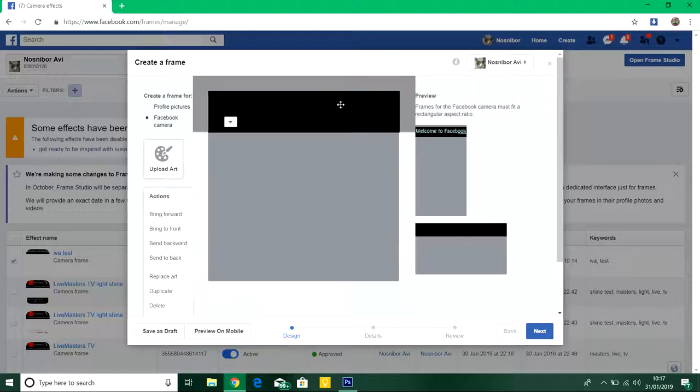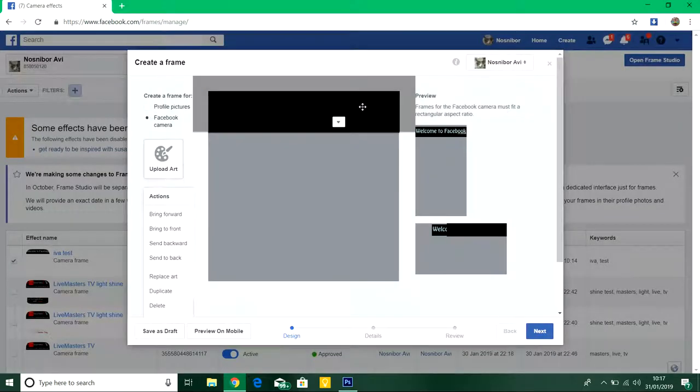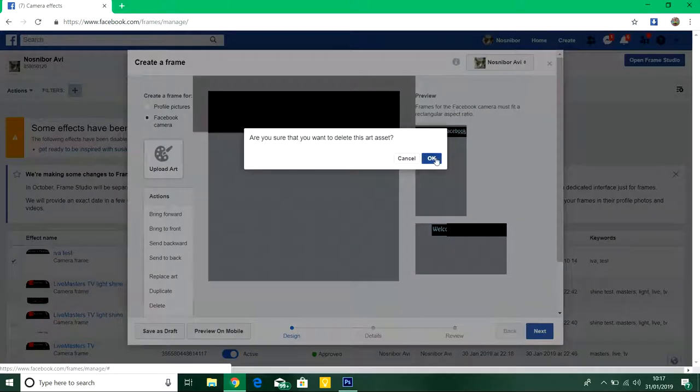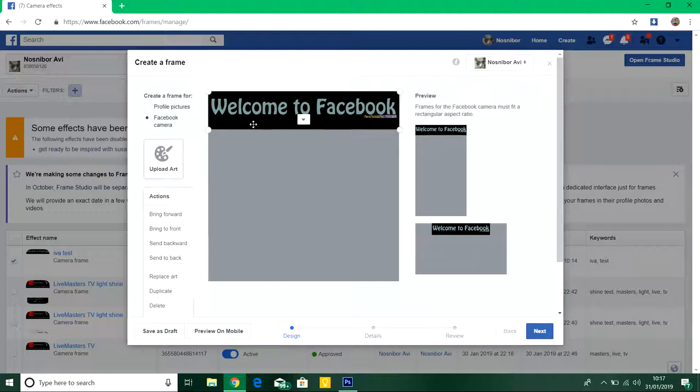I want to delete my boxes because I'm going to make another one now. So there's my boxes deleted. We've already got it figured out. We like that where it is up there. So then what we can do is replace art. I've highlighted it. Click replace art.